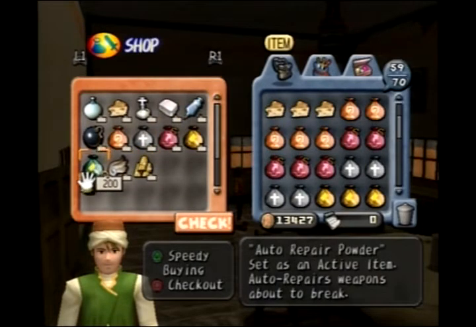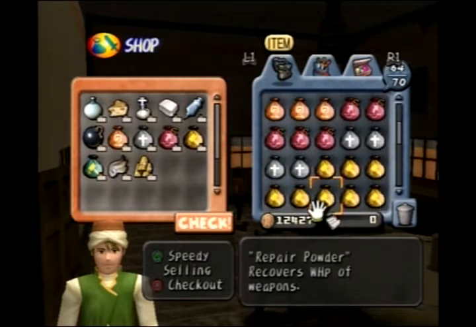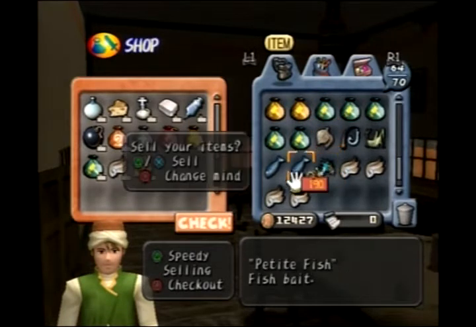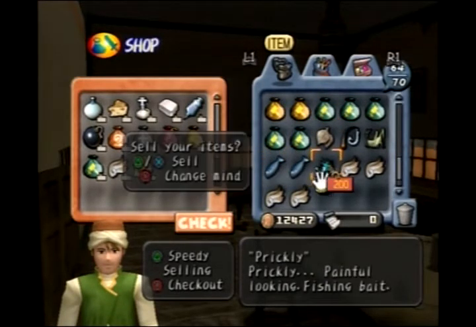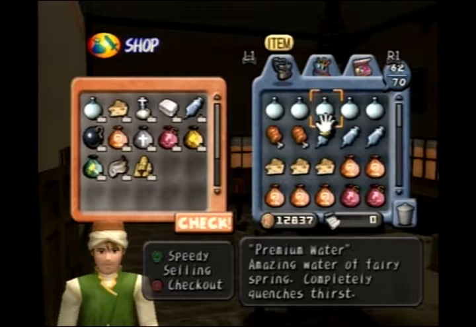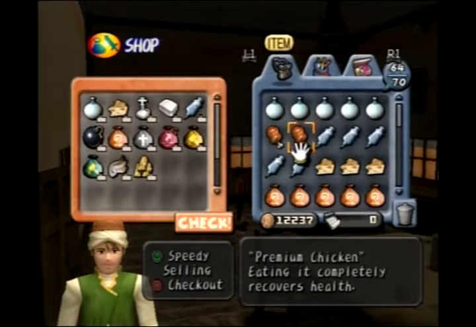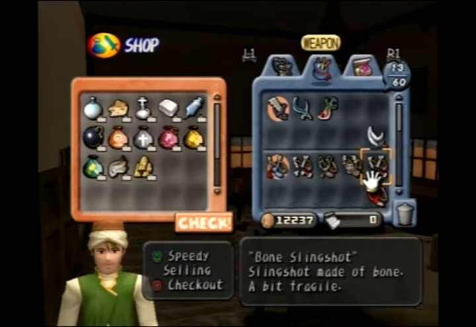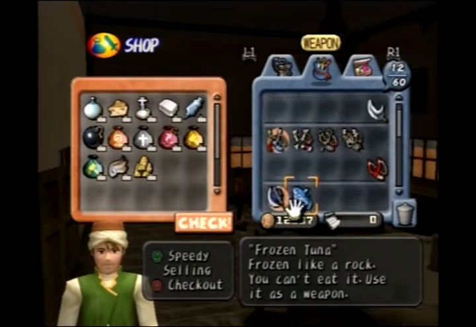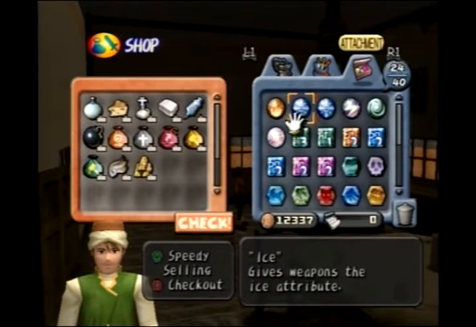Now then, let's at least get 5 of this. 2, 3, 5. I actually rarely ever carry this stuff. I'm half considering selling the prickly and such. I don't plan on keeping them, actually. Wow, that's quite a bit. Got 2 more of these, seeing as we just did that. I guess we're gonna sell that. I'm not sure if we're gonna sell the steel slingshot. I don't know about the frozen tuna either. We'll have to see, I suppose.